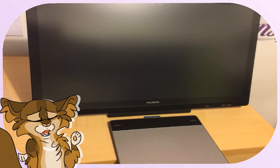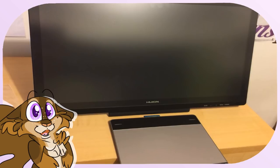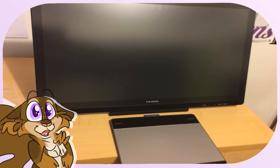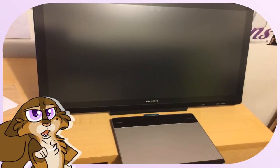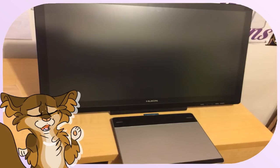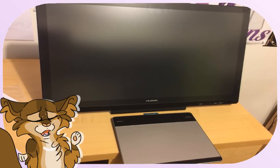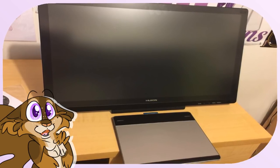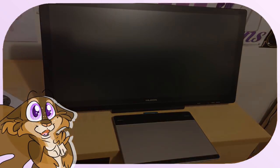And here is the image of my original tablet next to the Huion. As you can see, they're very different in not only size, but in actual usage of the product. Because of that, I am a little bit shaky on what I'm doing for the most part. So this review is gonna come from somebody who doesn't really know much about pen monitors, but it's helpful if you're in the same boat, going from a tablet where you draw and look at the screen to drawing right on the screen. And with that final note, we're just gonna jump right into the technical stuff that I found.